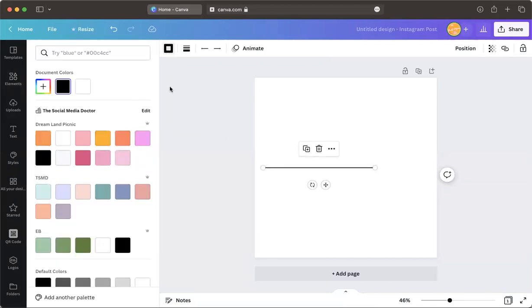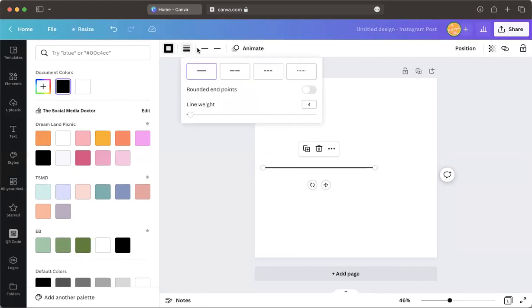It doesn't matter if it's an element, a line, a font, you're always going to see this box showing you a color. The next one over in the lines is going to show you if you want a dashed line or a dotted line, and then you have the line weight. So you can make it really thick or really skinny.